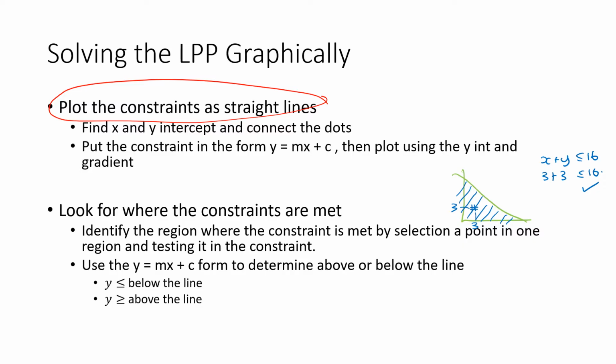Another way that you can go about doing it is to set your constraint into the form of y equals mx plus c and look at that less than or equal to sign. When you have something like y is less than or equal to 3x plus 4, again I'm just choosing a random constraint, what this is saying is that here you have a straight line and it's saying all the y values which are less than that straight line. So it's automatically telling you it's underneath that line. Those are the two ways that you can approach it, and we're going to look at those ways when we go and actually set up and solve the problem.